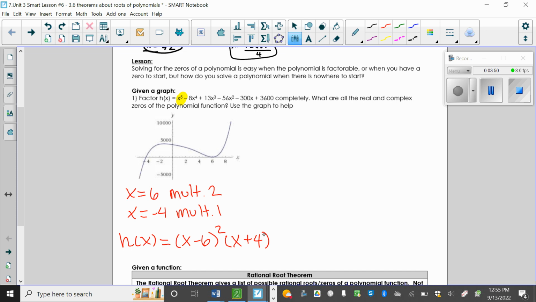Since I already know 3 roots of this polynomial, I can use what we learned in class on Tuesday and start dividing by the factors I know to get down to hopefully a polynomial I can then factor and solve to find the remaining roots and factors. So let's start with our first root, x equals 6. Since x equals 6 comes from the factor x minus 6, I can use synthetic division to divide the polynomial by x minus 6.